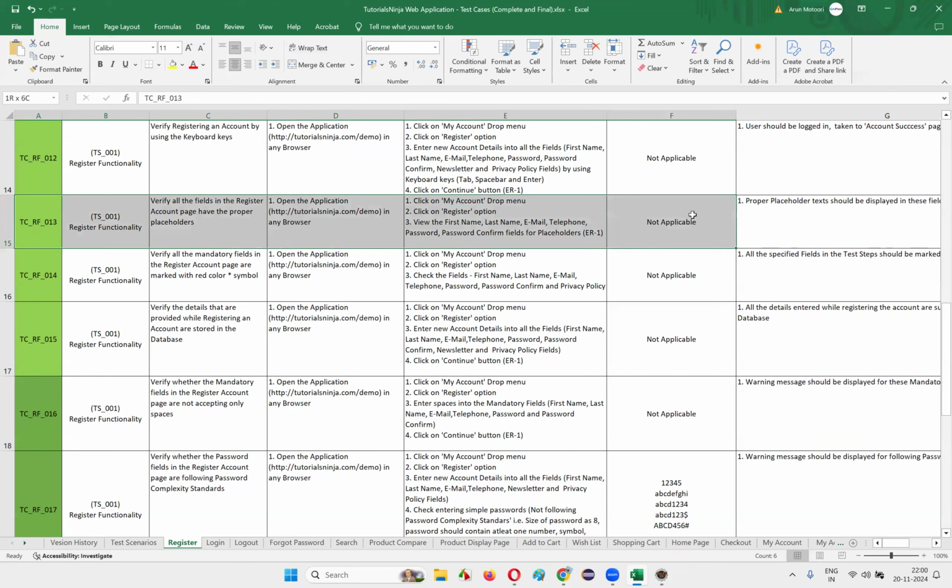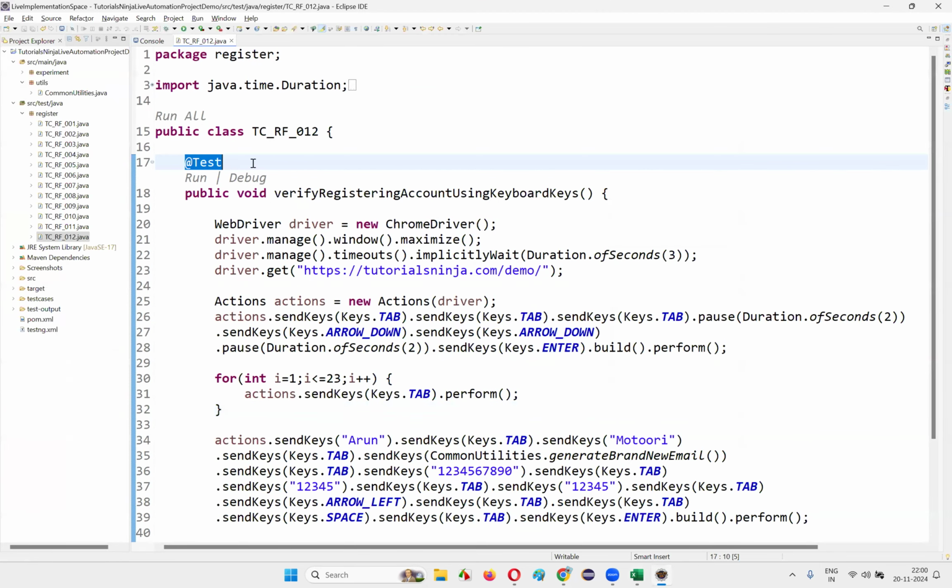So I'll try to automate the 13th test case now. Yeah, that will take time, Jagdishwaran. We'll not directly go to the TestNG framework right now. Already this is a TestNG framework only. We are using annotations. But I need to complete all the test cases under the register account functionality. Until then, I'm not planning to go there anywhere.